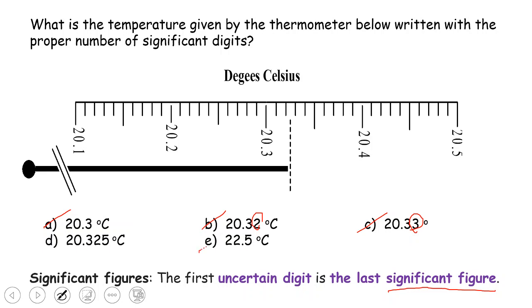E is the same as A. It says the first decimal place is already uncertain, and that's incorrect. Here it is. It is certain. There is no error. It's right here.